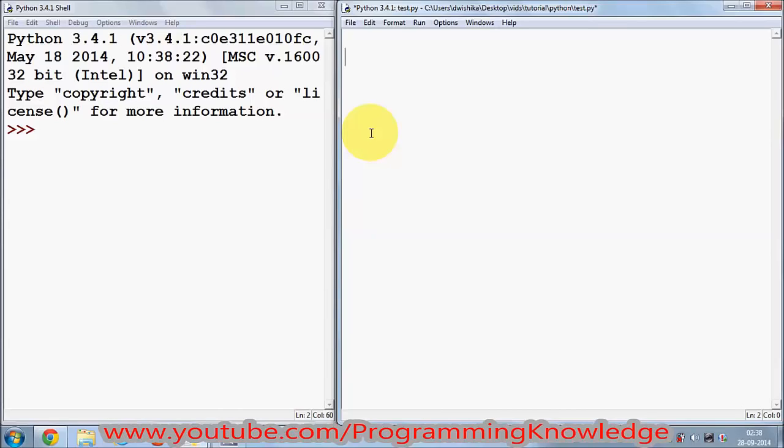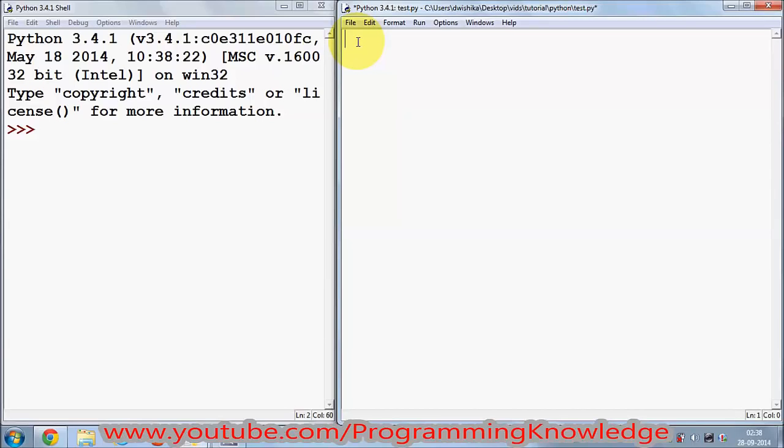So a class can also have member functions or member methods, right? So we are going to take this example of person, and we are going to create a person class, and we are going to give the attribute to this class as first name and last name, and we will try to print the person's name.